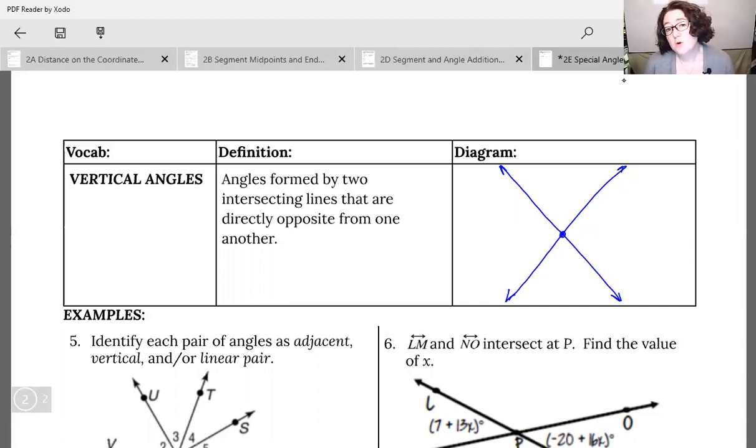So you could name angles with letters like we've done so far. But one thing that you might start seeing is actually having the angles numbered instead of letters. And when you have a lot of angles in your diagram, using numbers to identify them actually saves you a lot of time. So I'm going to call these angles 1, 2, 3, and 4. So again, how did we mark congruent angles when we talked about that before?